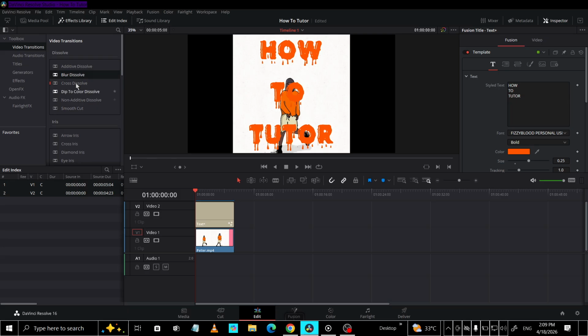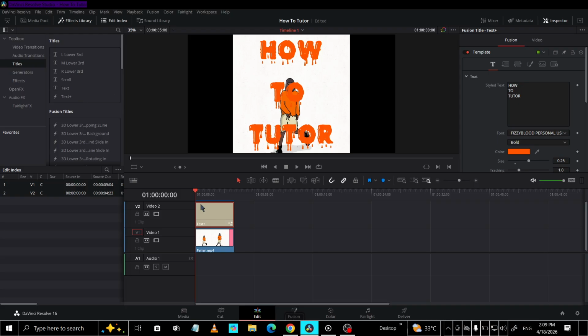First, open DaVinci Resolve and go to the Edit page. Here, we'll start by adding a new Text Plus element to your timeline. You can do this by heading to the Effects library on the left side of your screen. Under the Title section, you'll find Text Plus. Drag and drop it directly onto your timeline, positioning it over the clip where you want the effect to appear.